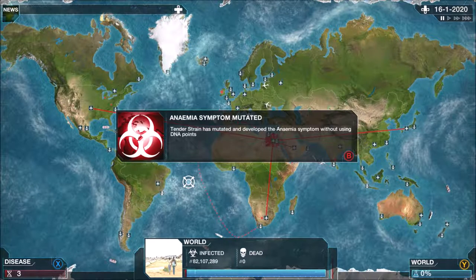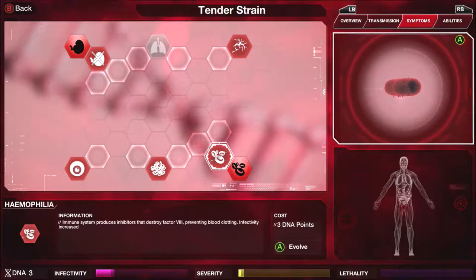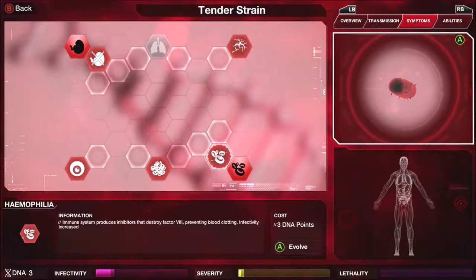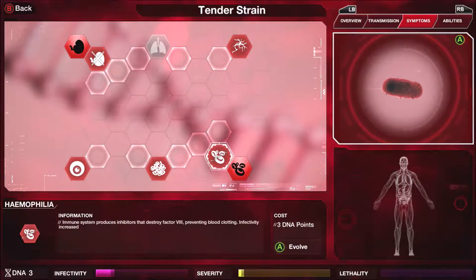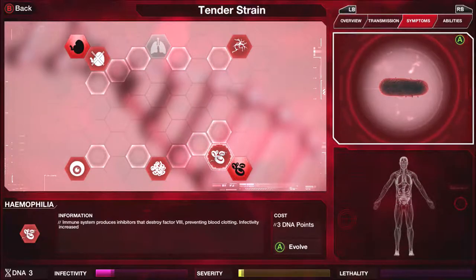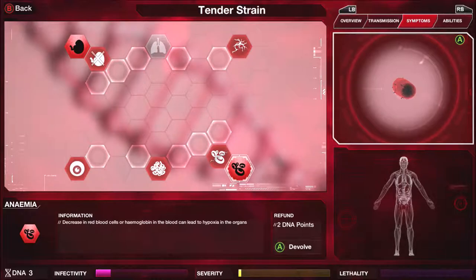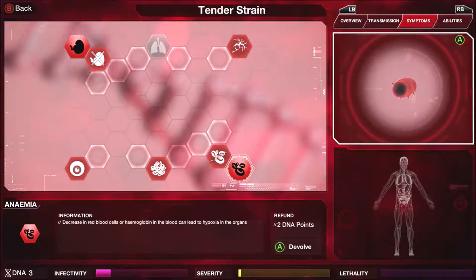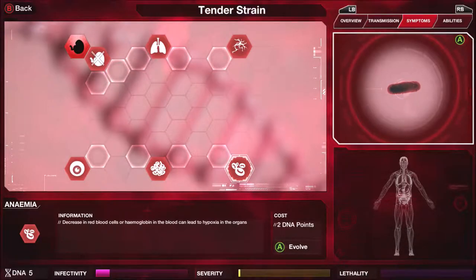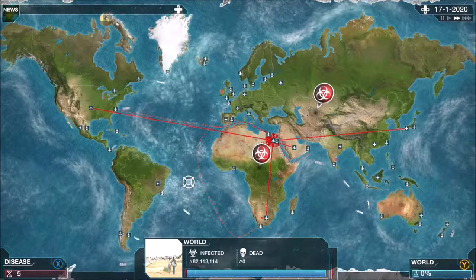Shit. Alright. Anemia again? I told you I didn't want it. Jesus. Doesn't even increase the infectivity. The fuck? I guess that would increase the infectivity a little bit, but it would also increase the severity, which I don't want right now. I want to eliminate the chance that they can detect it before I start ramping up the symptoms. Yeah, let's cut that out for now. And nothing else right now.